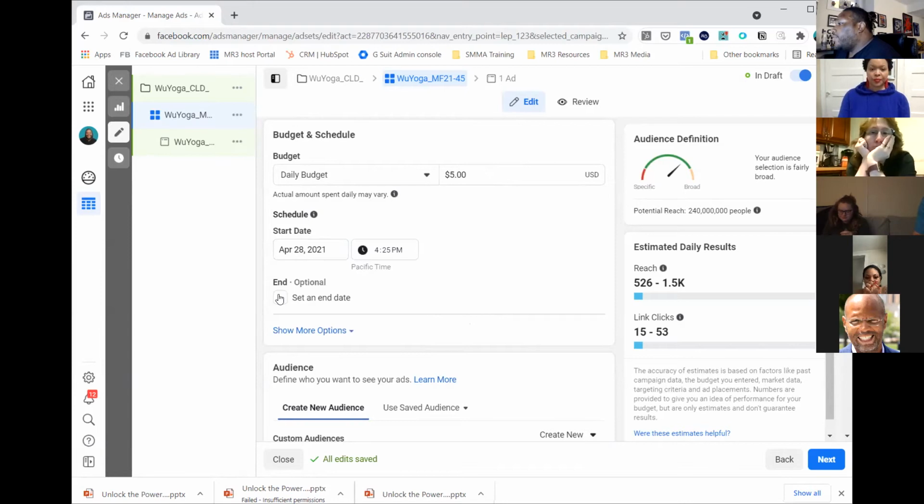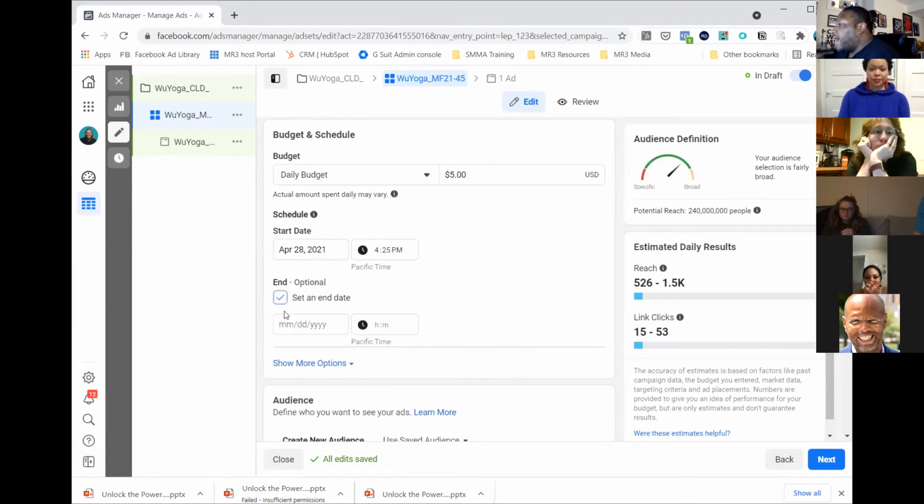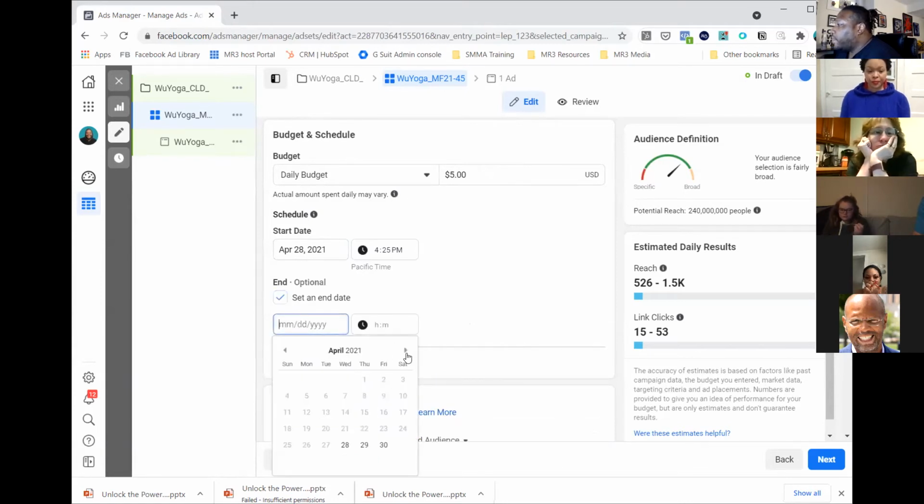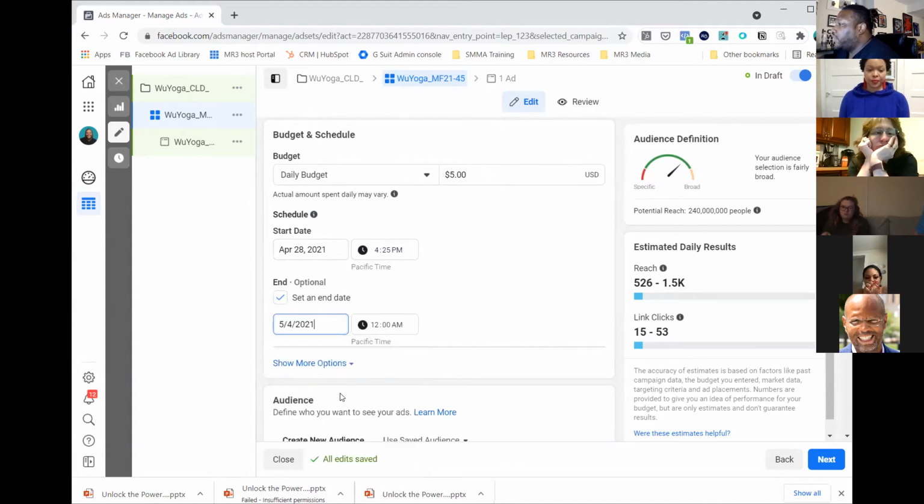I always create an end date, and I recommend you do the same so you don't forget about your ad. Last thing you want to do is to have this thing running in the background. Maybe life gets busy for a week or two, and you don't have someone checking up on it, and it hasn't been performing well. Facebook is still going to charge you regardless. So adding a nice beginning and end date to your ad is crucial.